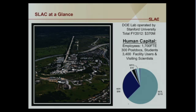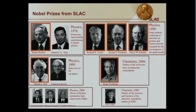Many of these are collaborations with Stanford, where people come up and do this as part of their thesis research. It's been funny as I've gone around and talked to people in different agencies back in DC and other places, and I'll ask, what do you know about SLAC? One out of maybe 10 people will say, oh yeah, I did some work at SSRL on my thesis at some point, whether they were at Stanford or not. So that's what a lot of people know us from, because of the exposure we get from that.